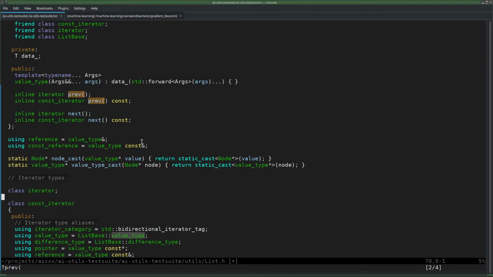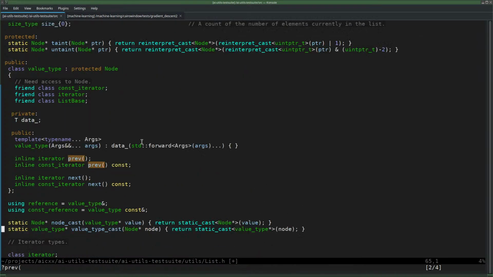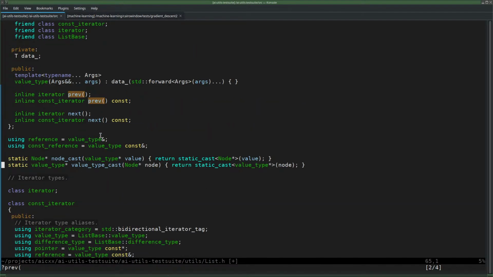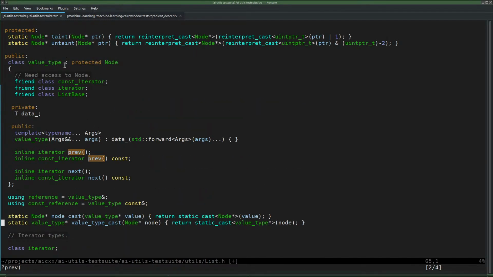It is a class. And then define iterator, const iterator and iterator. And then define value type. I'm chasing too much at the same time now though.